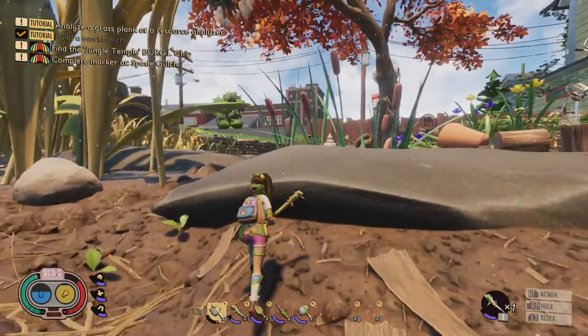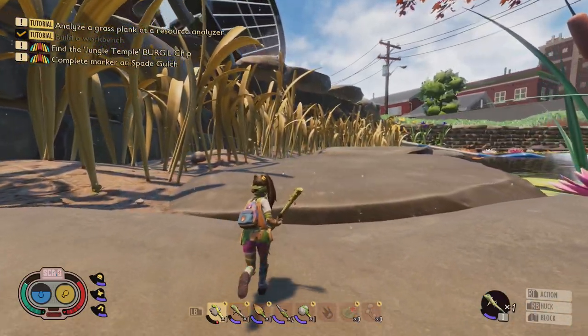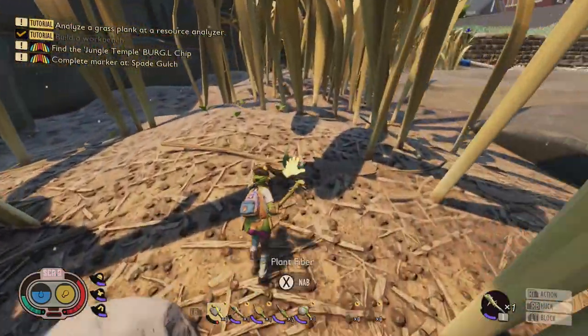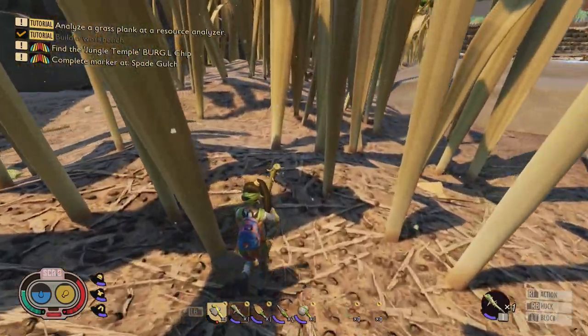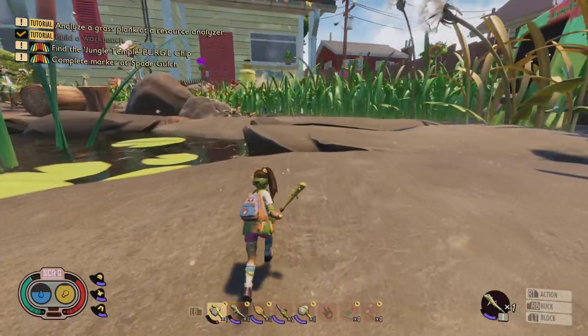Now we are pretty close though over to these guys. Don't really want to mess with them. Bloodsuckers. Oh no, you know what? We need a spade, a level 2 hammer. So I'm not even gonna be able to break it open. Yeah, we need a level 2. Right, okay, forget that then.